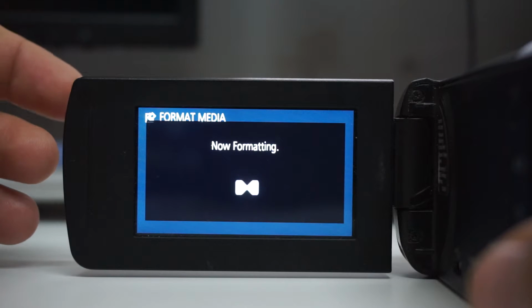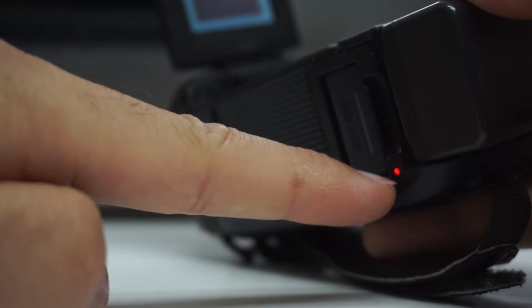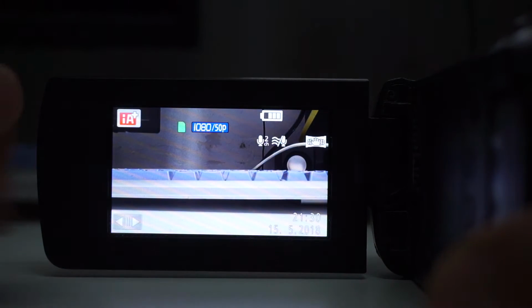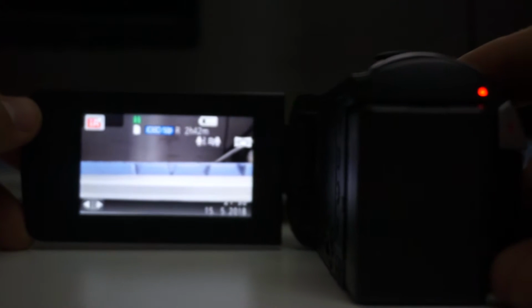The memory card is being formatted inside this camera. The card itself is here. It's writing onto it. It's red. The LED is on. Now it's off. And it says finished. Let's go to exit. And now it's green. And we should be able to record.